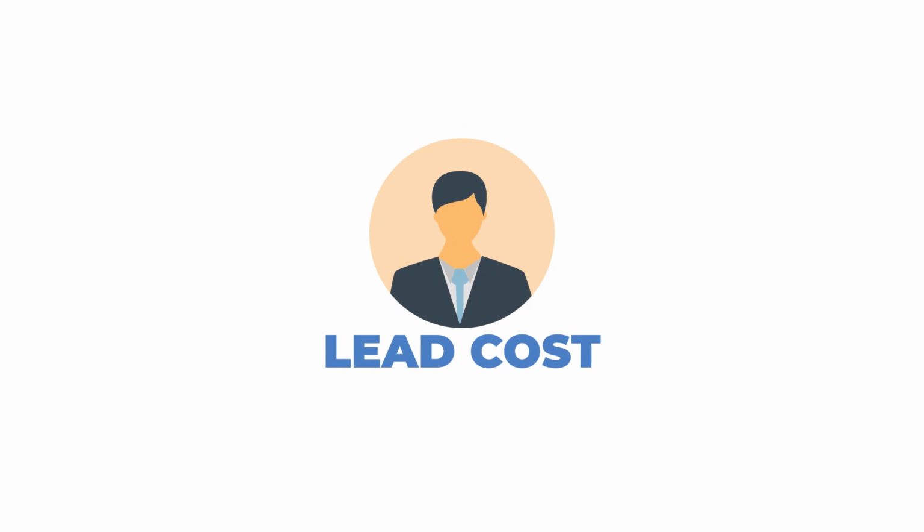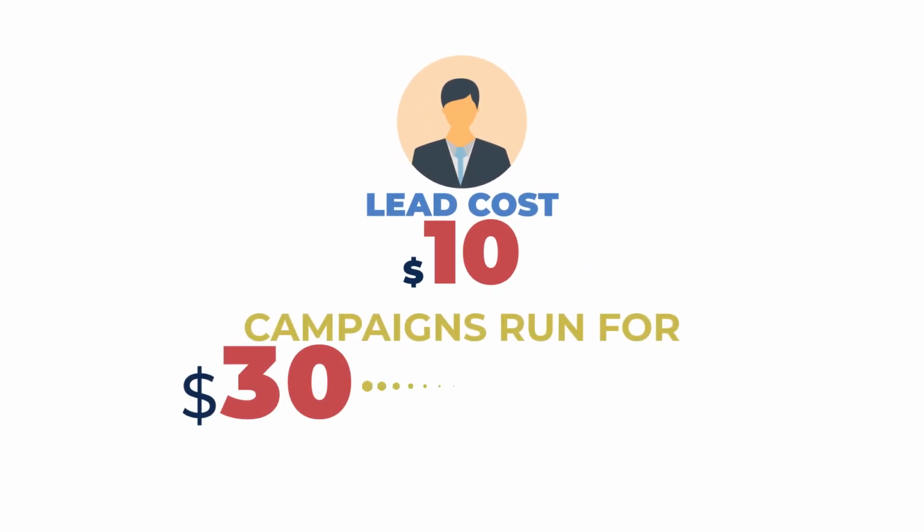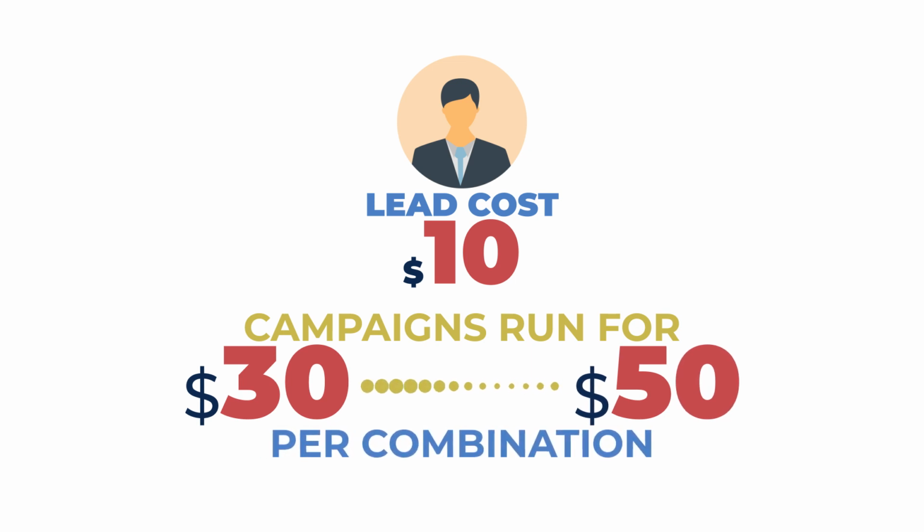In some cases, when your business is very conversion driven, what we also recommend instead of the 1,000 impressions is that you can also let campaigns or combinations run based on your CPA cost. So what we recommend is anywhere from 3 to 5 times what your ideal CPA cost is. What do I mean by this? So say if your ideal lead cost is $10, then you would let campaigns run anywhere from $30 to $50 per combination. So likewise with the 3 ad variations, I also recommend 5 different targeting options.